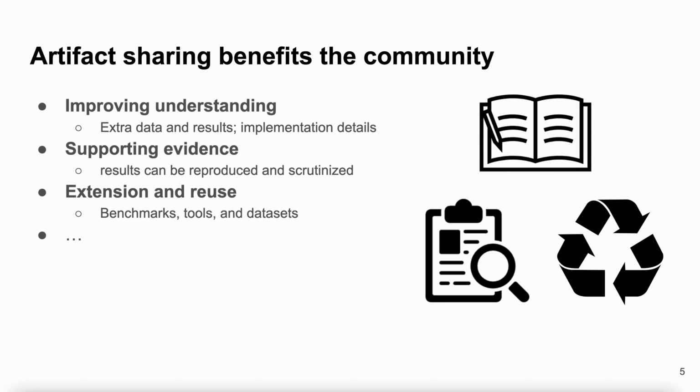This sharing of artifacts has a number of important benefits to the community. Sharing artifacts can help to improve our understanding of an associated paper by providing extra data and results, or providing an implementation of a technique. Artifacts can increase our confidence in the result of important papers by allowing those results to be reproduced and analysed. And finally, artifacts such as benchmarks, tools, and datasets can be extended, reused, and compared by others for years to come.